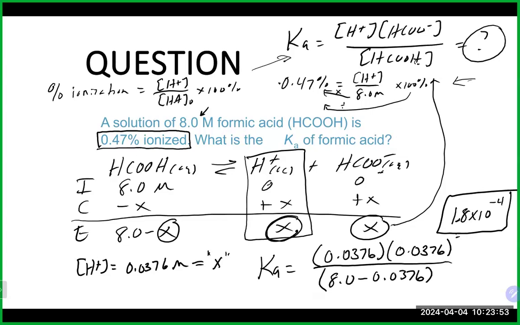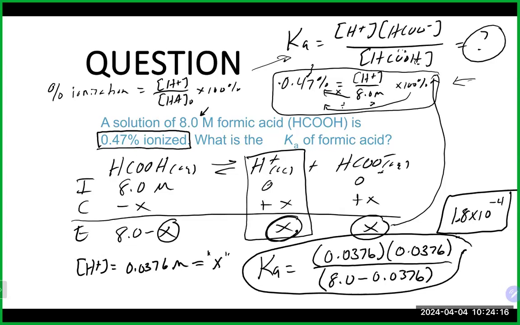The Ka expression, is that what you're talking about? That's just the Ka expression for the reaction, right? So it's products over reactants. Yeah. This is the percent ionization formula I used to calculate the H plus concentration right there, which is your H plus over your initial and then your percent ionization. But this is the Ka expression, just like a normal Ka equilibrium. And that's really what we use down here, obviously, to calculate the Ka value. Because that would be basically our H plus concentration. That would be our formate, and that would be our formic acid there on the bottom.